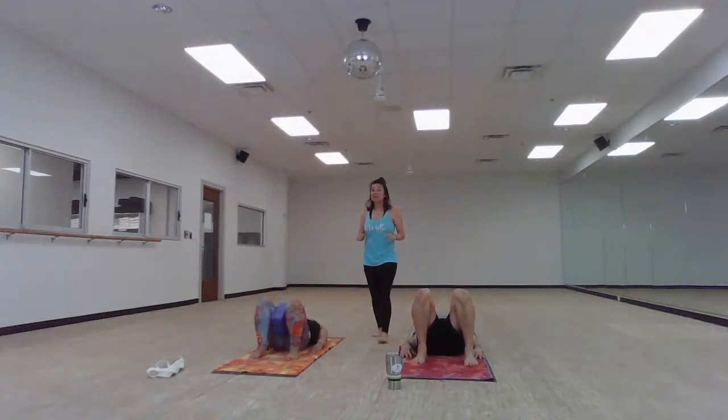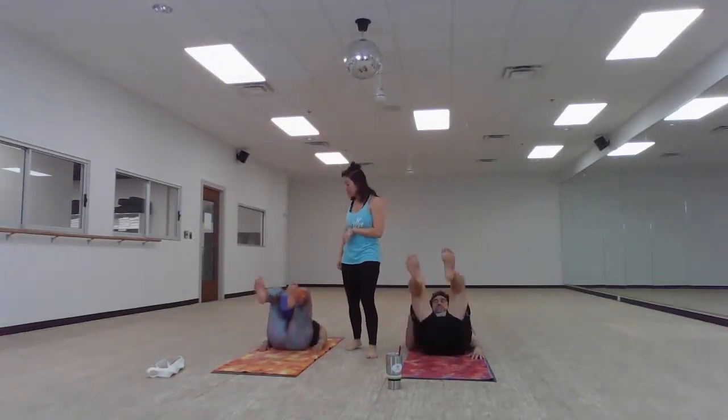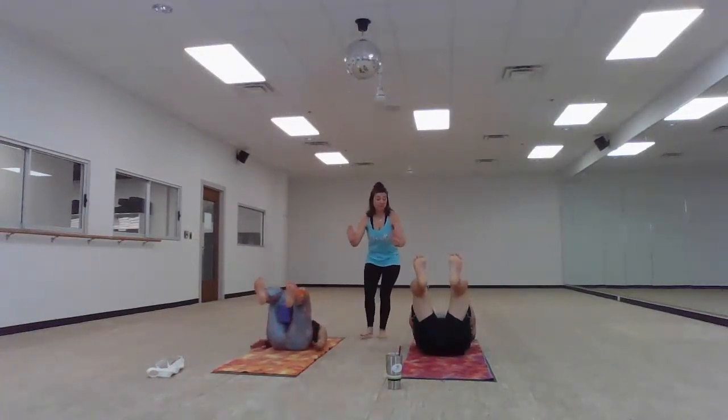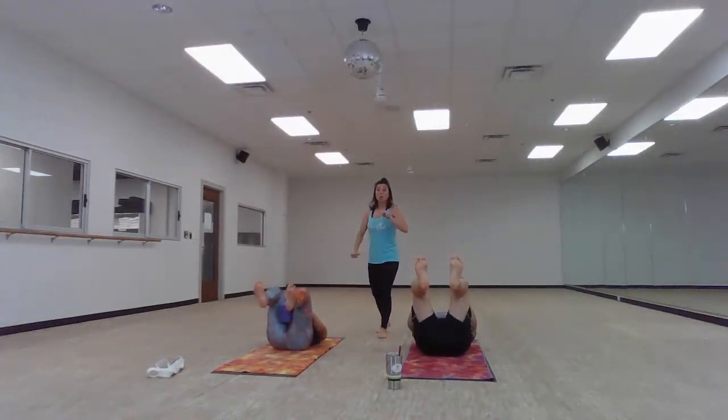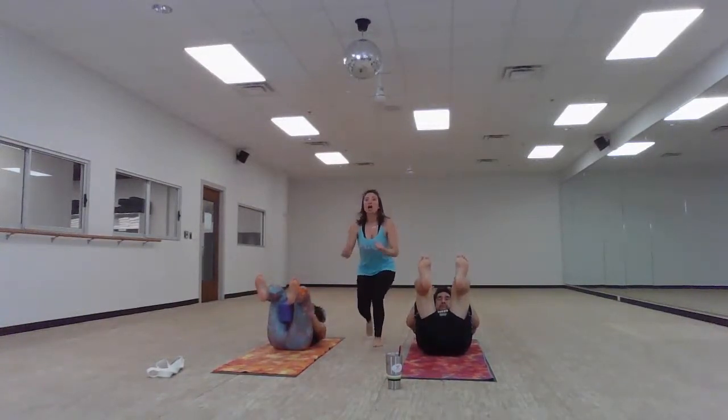Keep your block there if you have it. Dead bug. Bring your shins up parallel with the ceiling. Flex your feet. Stack your knees over your hips. Plant your palms right by your knees, fingertips pointing up. Pull your belly down to the floor. Lift your head and your shoulders up.